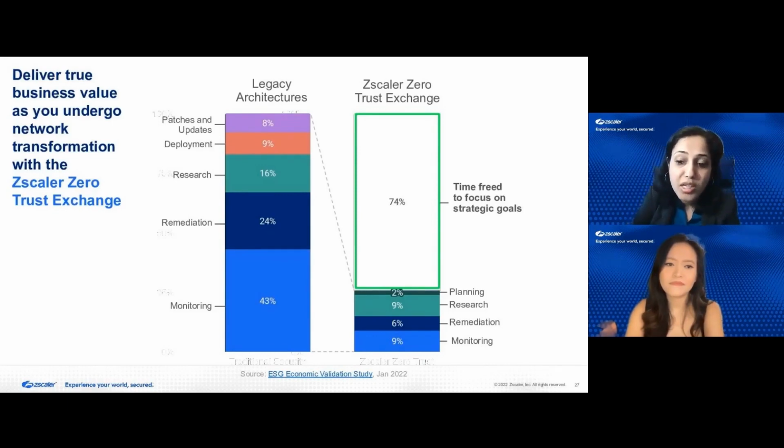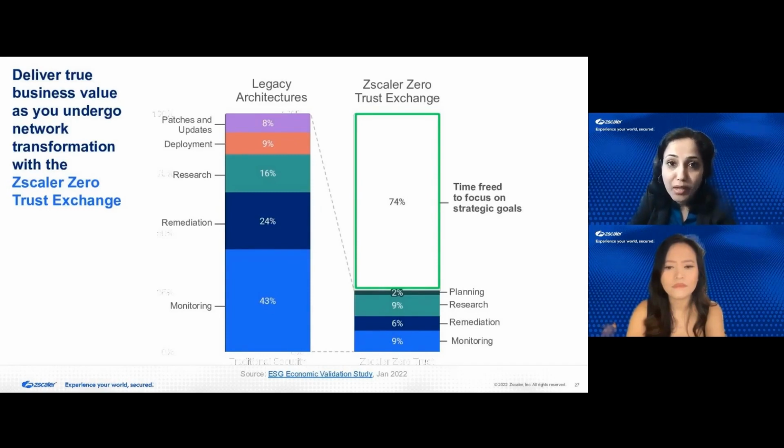And monitoring itself is going to be a hard problem because of the number and size of firewalls. And as Amy mentioned, you always deploy your firewalls in pairs. So it's going to be a lot of work involved in patching them, remediating any issues, even doing penetration testing for each of them, as well as monitoring all that. But you save on all those costs, and that includes time free to focus on strategic goals as you move to the Zscaler firewall that is part of the Zero Trust platform.